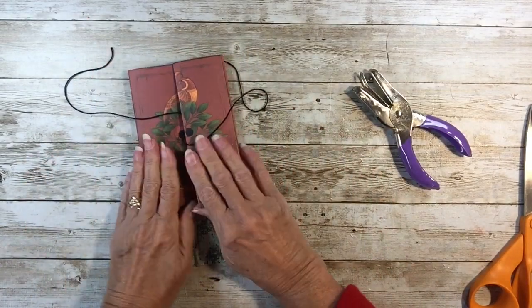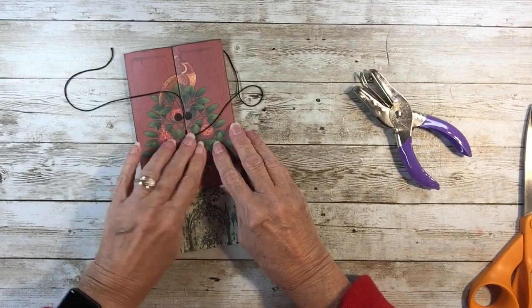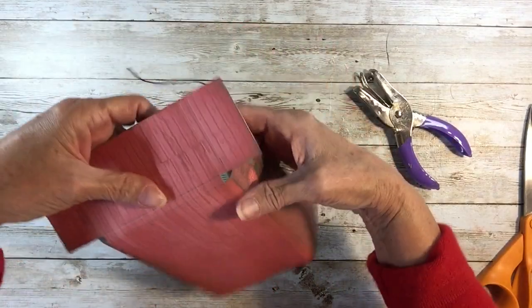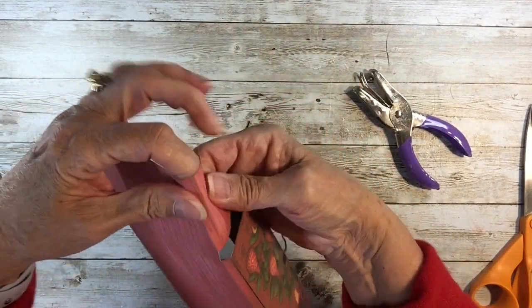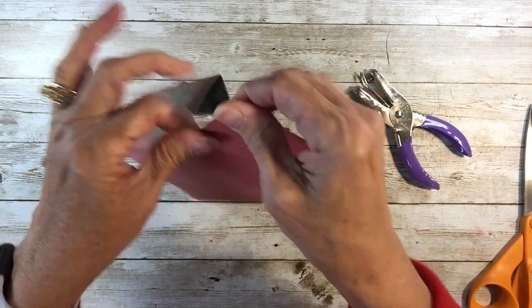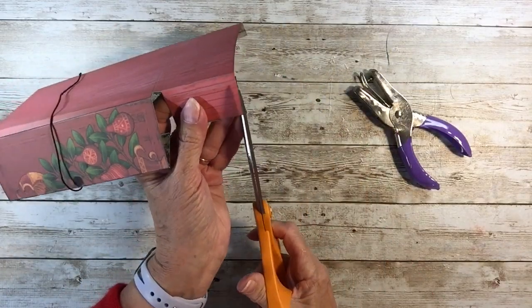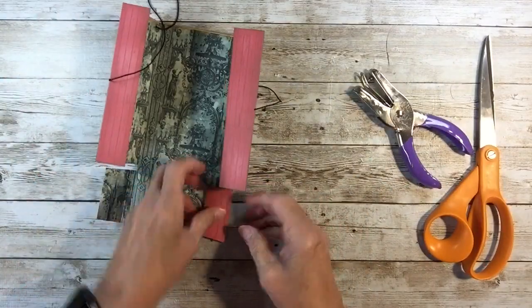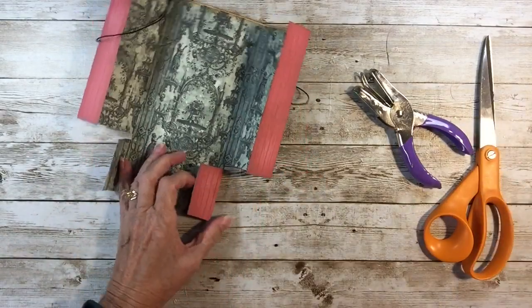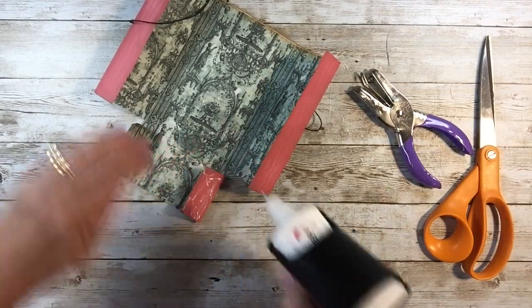Okay, so there's the doors. Just like that. And I'm looking at these door knobs. I'm thinking I may want to size them down again a little bit before I list this. Okay, so we fold that and that and that. Going to give you a little bit of an angle so that it doesn't come right up like that. You hurry and put a little bit of glue on here. And we'll glue the flaps down, and our wardrobe is finished.